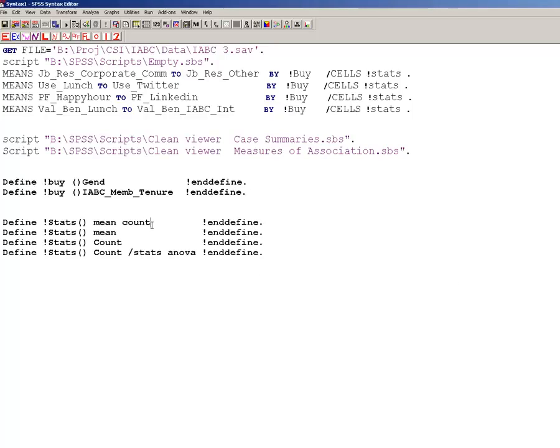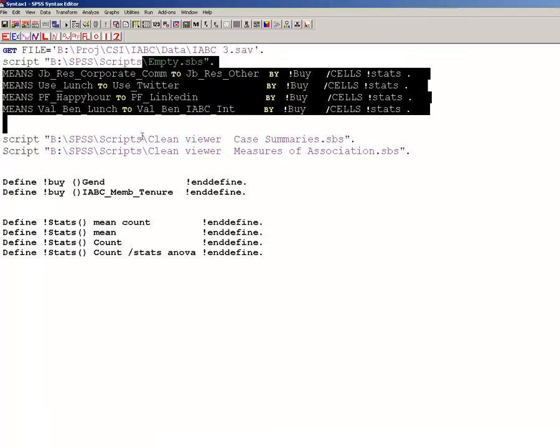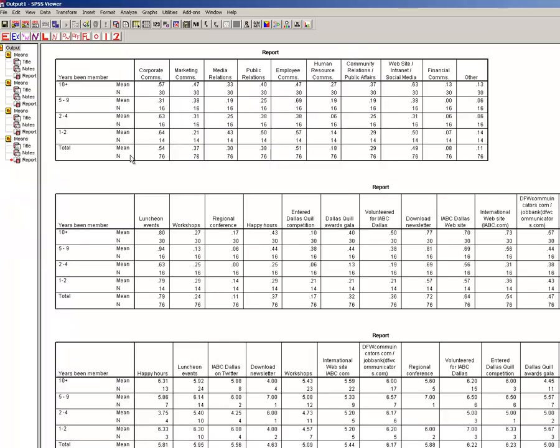Or what if I want the mean and the count, right? I just redefine it, come back here, run all of this, and now in each one I have the mean and the count. Now for graphing purposes, I don't like this because I like to be able to grab the whole thing and show them side by side. But sometimes it's very helpful to have the n actually right up in there with it.